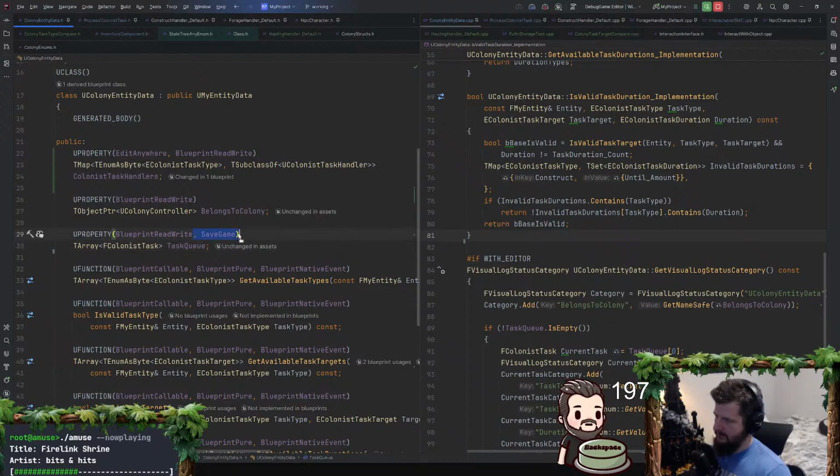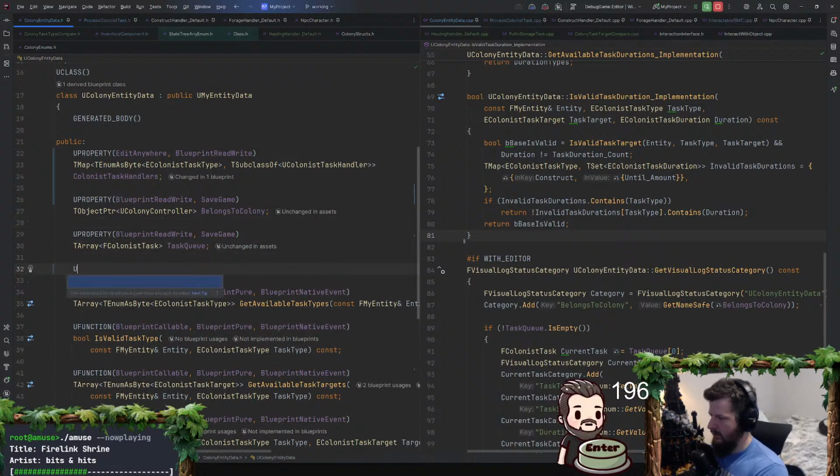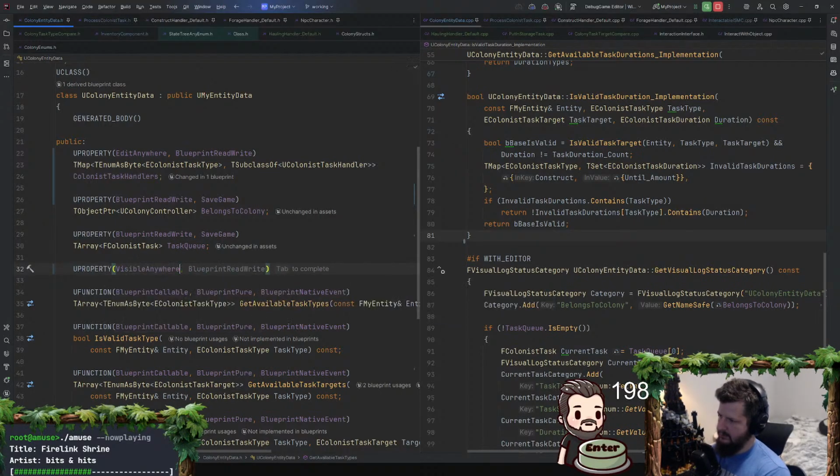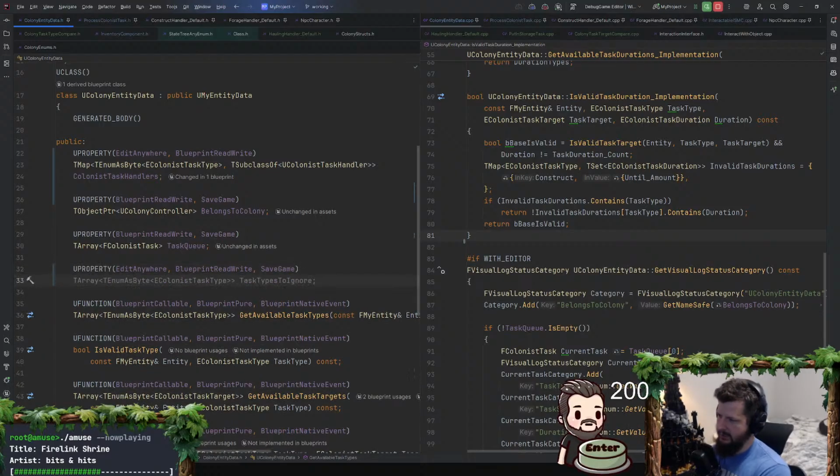Task queue. Okay, so I guess I would want a UPROPERTY. Visible anywhere? No, I want it to be editable anywhere because I want to set the default of it, right? Blueprint read write, save game as well, which doesn't do anything yet.